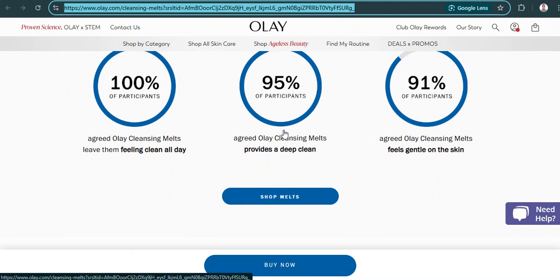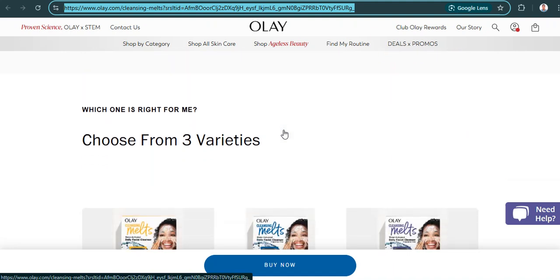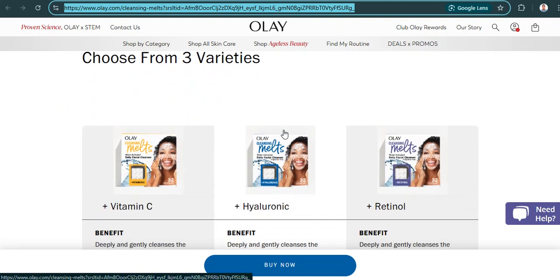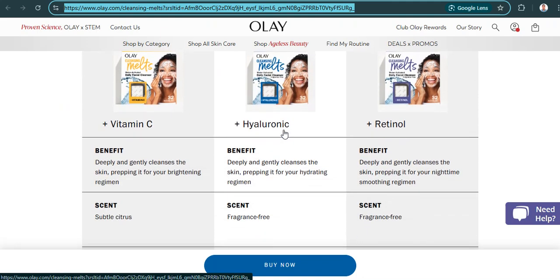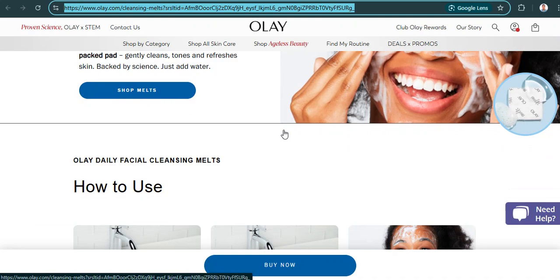Let's do it. Okay, so let's just jump right in. Think about a cleanser that flips the script on what you expect. No bottles, no risk of spills, just potent skincare ready when you are. That's the core idea behind these Olay melts, yeah. And our mission today really is to unpack the key benefits, the clever design, and what the review suggests are the real-world uses. So you can figure out if these little squares are the missing piece for your routine. Exactly. Do they actually live up to the hype?